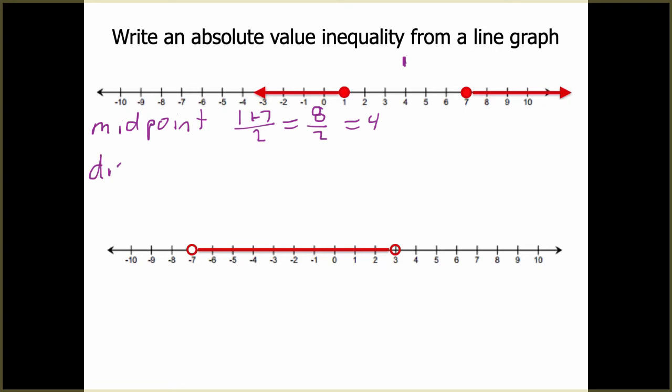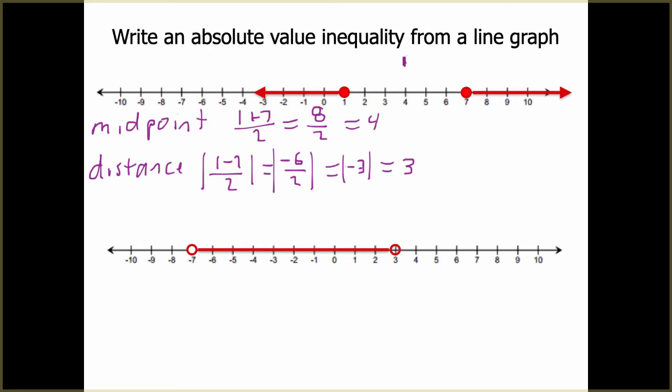So our distance between our endpoints is just the endpoints subtracted from each other. So we take the absolute value of 1 minus 7, and we have 2 of them, which is negative 6 over 2, which is negative 3. And the absolute value of that is 3. So our distance from 4 to 7 is 3, from 4 to 1 is 3. This is a way to mathematically do it. You can also do it visually. I will take either one with the number line.